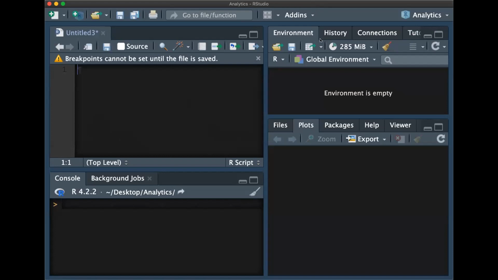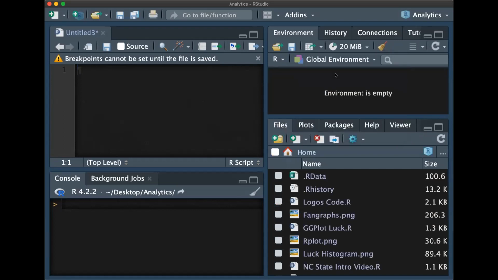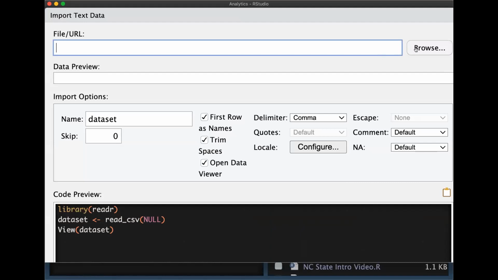So to import a data set, there's two ways you could do it. One way is you click files, and you're able to find and download what you want from there. How I'm going to do it is click from text, which is readr, click browse, then find what you called it.